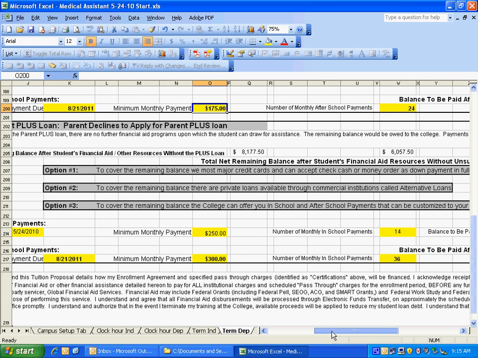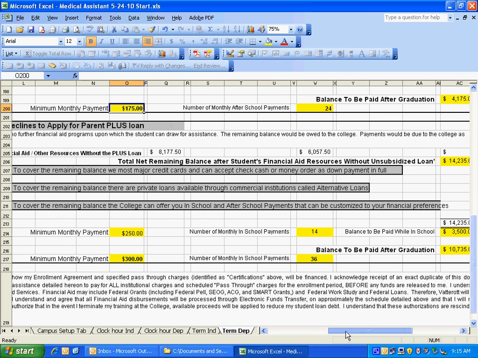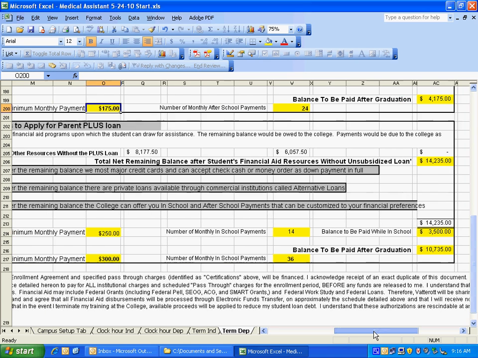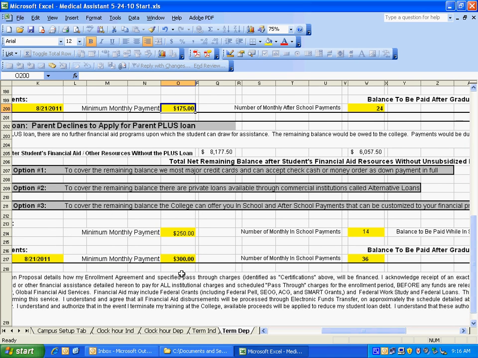So in this instance, it's going to put $250 in school, $300 out of school, and you can see that the out of school, it would take 36 payments. Now since it's over $8,500, you would need corporate approval on this particular payment plan, but at least you could show the student what their options are and show them by changing these amounts how many payments there would be.